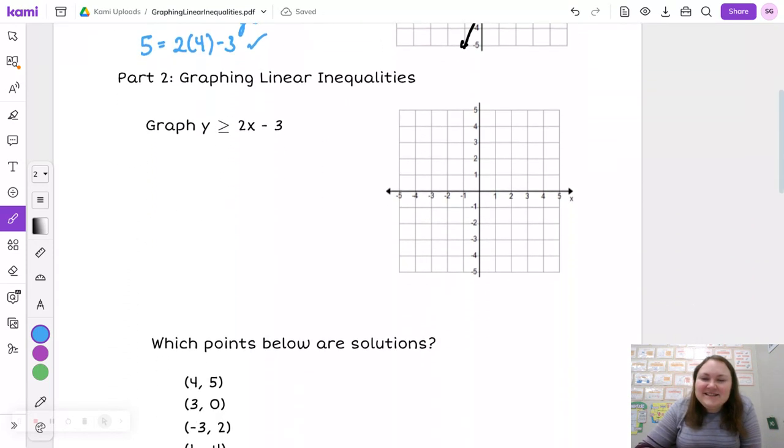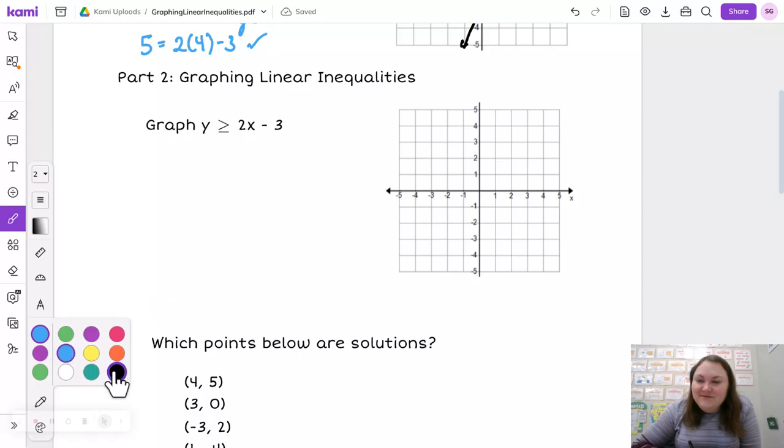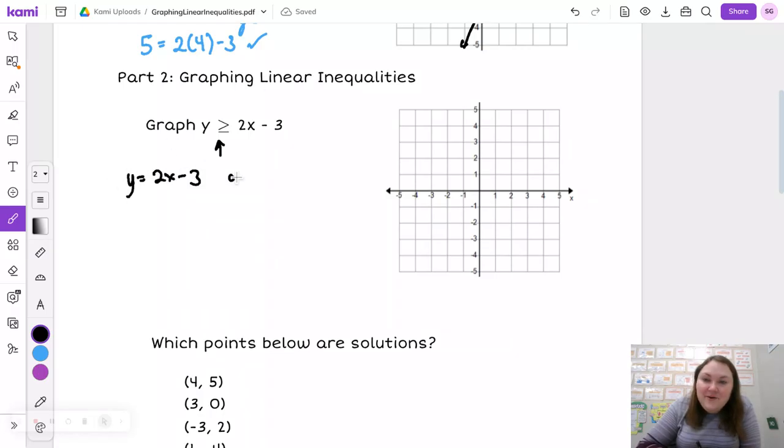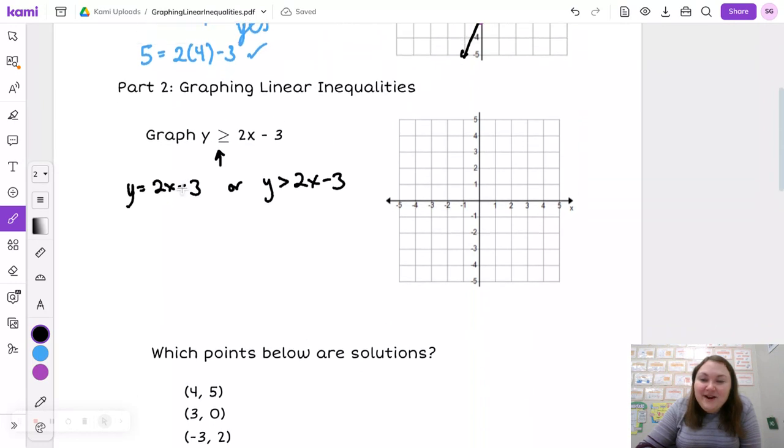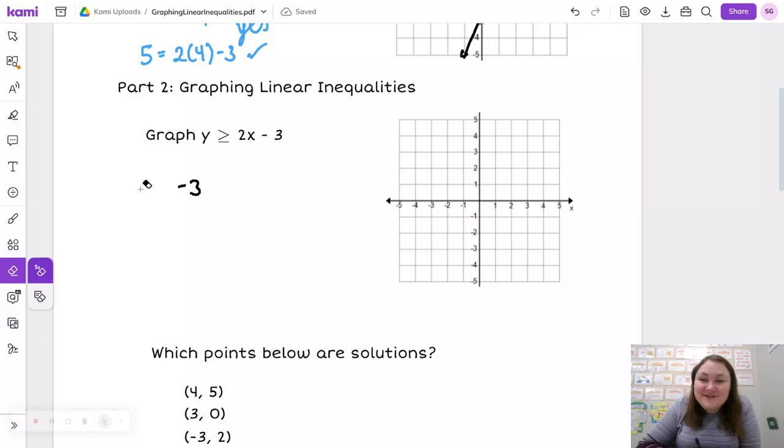In today's lesson, we're talking about graphing inequalities, like y is greater than or equal to 2x minus 3. Now we've learned this sign right here means greater than or equal to. So this right here tells me we're talking about y is equal to 2x minus 3 or y is greater than 2x minus 3. It's talking about both of those situations. So since it's talking about the same equation we had above, when you go to graph inequalities, it's going to start very similar to what we've done with equations.